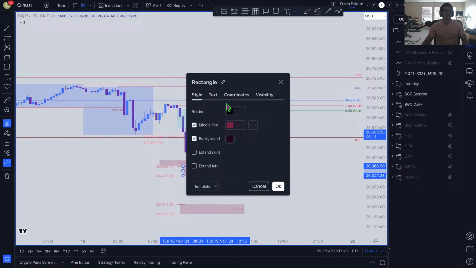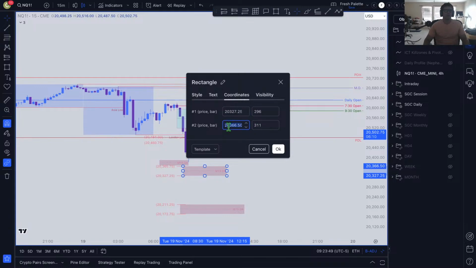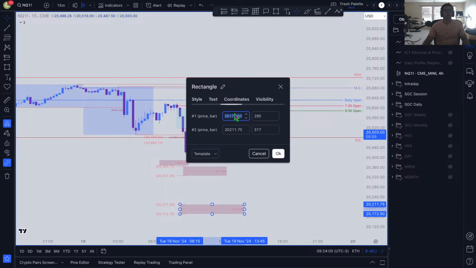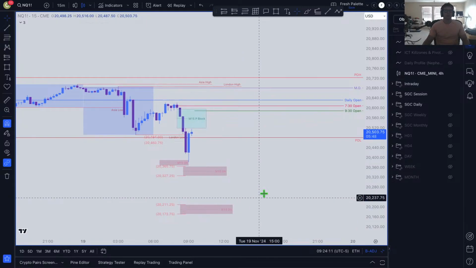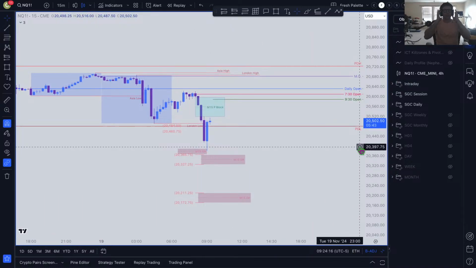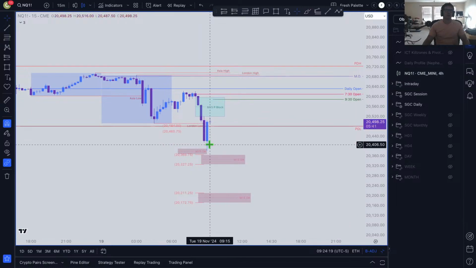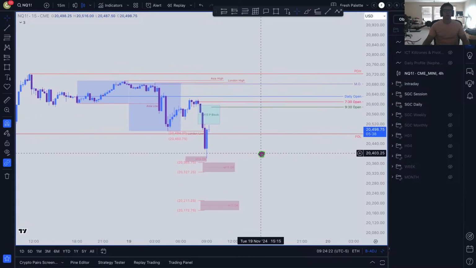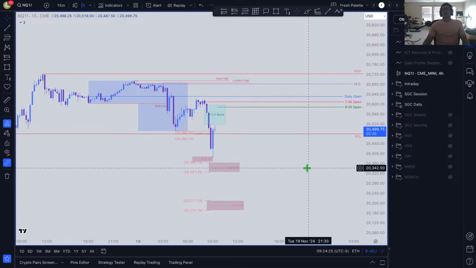So let me just make sure these levels are correct. They are not. All right, so that's your potential daily objectives right now to the downside. And I presume you might have a lot of liquidity because there's a lot of people here now that might be playing the bounce off the previous day low and that sort of stuff. So that's the draw on liquidity there.